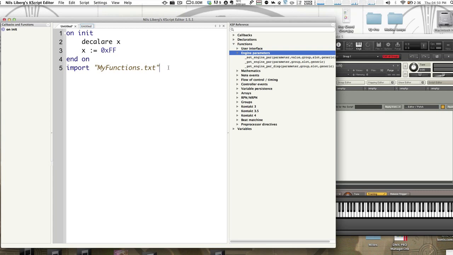One cool thing about the import directive is that you can import a module into its own namespace. So what you do to do that is you just add as my function, for instance, right? So what this does is any variables that are in my functions or any calls, you can actually refer to them by my function dot variable. So this allows you to separate your variables that are in your script versus the ones that you import.